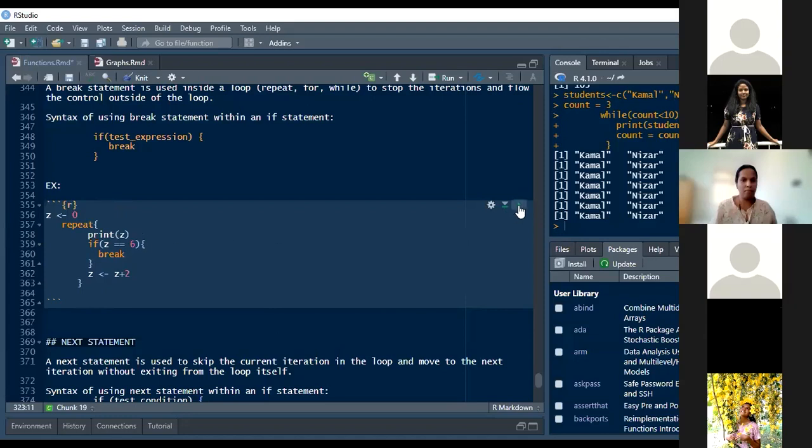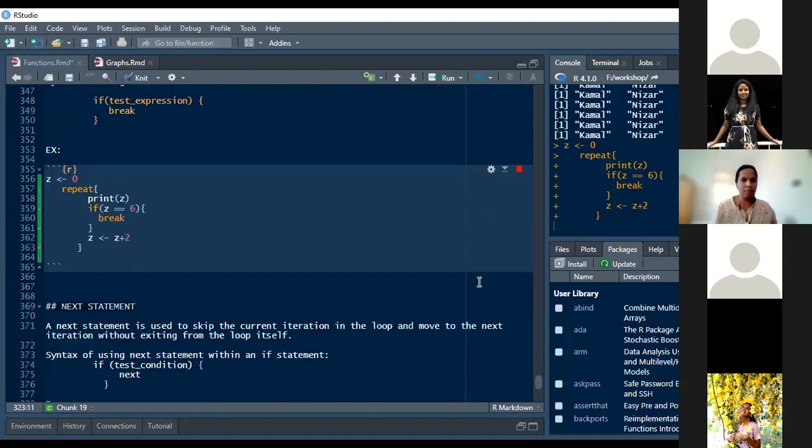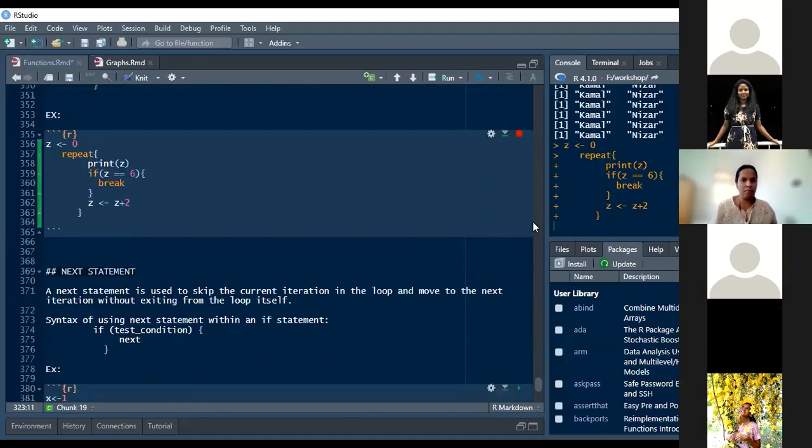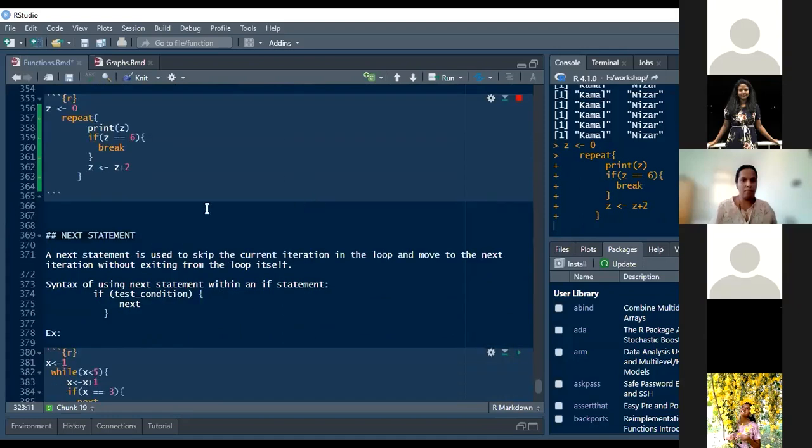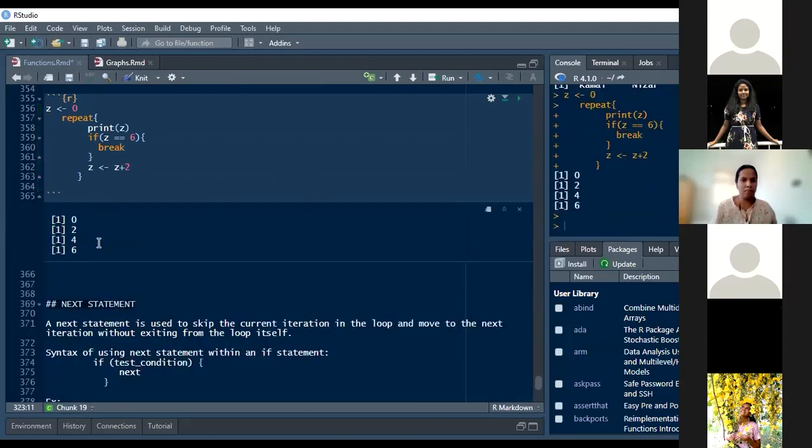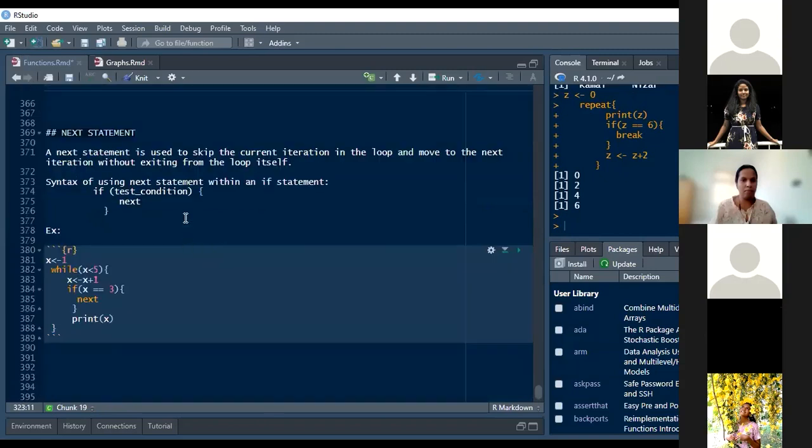I will run the code, and it will print the values 0, 2, 4, and 6. So here you have 4 numbers, and although a repeat loop gives you an infinite loop, with this break statement we can control the repetition.